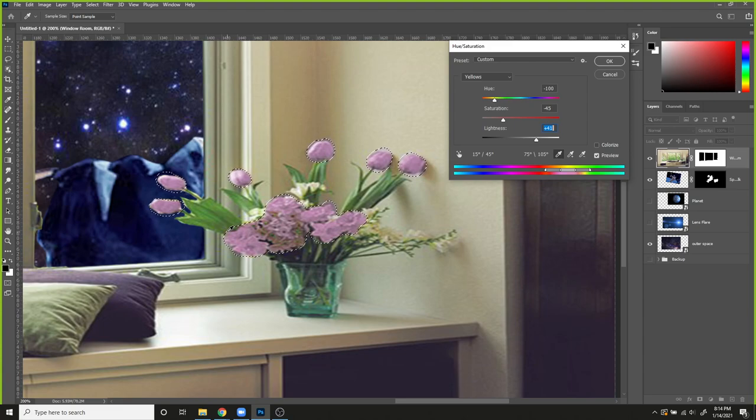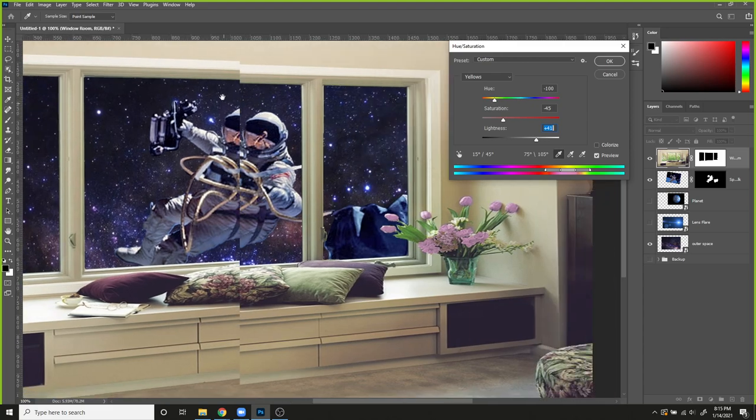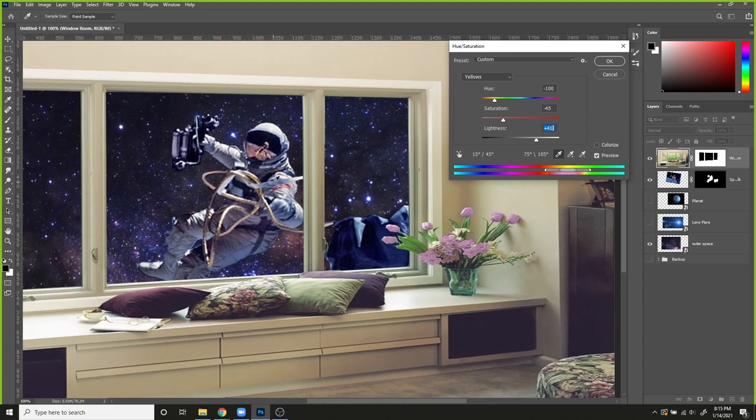So I'm going to go ahead and hit Control H, and I'll hide the selection. It's still selected. If I want to bring the selection back just to view it, it's Control H to bring it back. If I want to deselect it, it's Control D. So I can just get a look at it without those in my way. You can see there it is. I'm just backing out to get a view of it. I'm like, that looks pretty good. Hit OK.